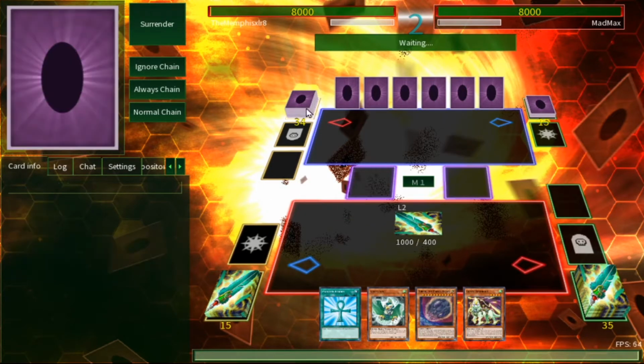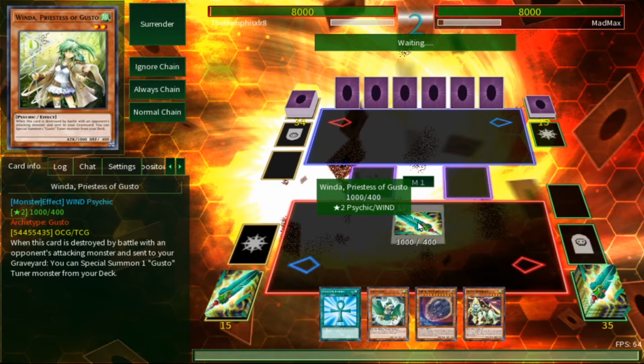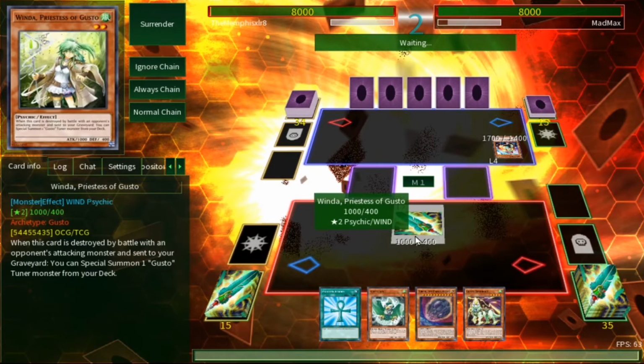Basically the idea of Gustos, if you've never heard of it, this is an older archetype. They have a very outdated sort of methodology for swarming. Basically, with all of them, when they're destroyed by battle or card effect, depending on the monster, they summon a different type of Gusto from the deck. We have Winda here. When she's destroyed, I can summon a Gusto tuner from the deck. Gusto Eggle here can summon a level 4 or lower non-tuner Gusto from the deck. And that leads into a bunch of things.